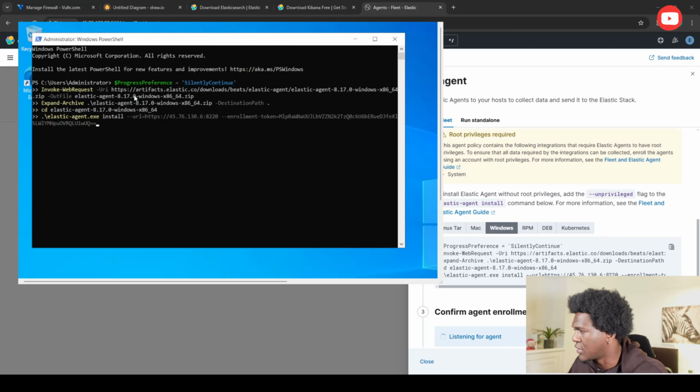So I'm going to paste the command in here and click enter. This is us trying to enroll the Windows server into the Fleet server so you can collect logs from it.